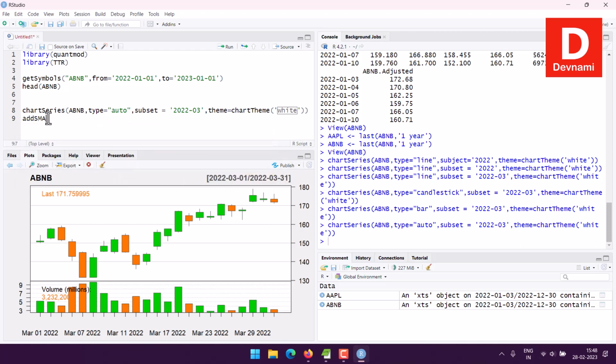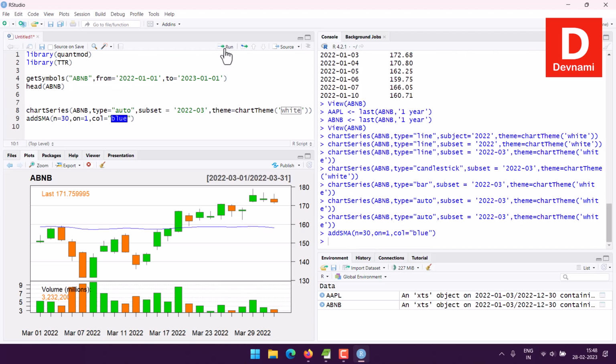SMA, give it your number of columns 30, and then on 1, right? And then make the column blue, right? And if I run this, you will get your moving average with SMA.